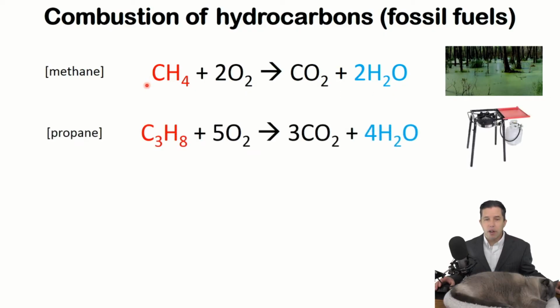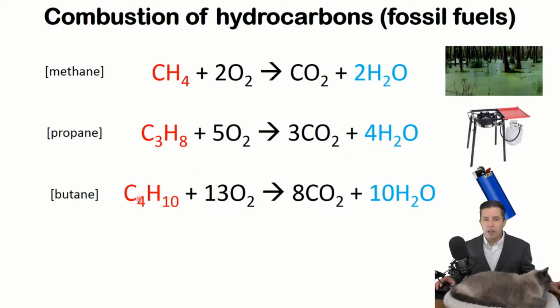Or if I take a slightly more complicated hydrocarbon, propane, it's more complicated because it's got more carbons in it. So C3H8, propane, is the gas you might use in your barbecue, but when you burn it, you react it with oxygen in the atmosphere, which then adds CO2 back to the atmosphere and also adds water vapor to the atmosphere. Or I can get more complicated and get a molecule called butane. Butane is C4H10. This is what they put in lighters. You react it with oxygen, produces CO2, and produces water. So in each one of these examples, as we burn this fossil fuel, we're adding water to the atmosphere.